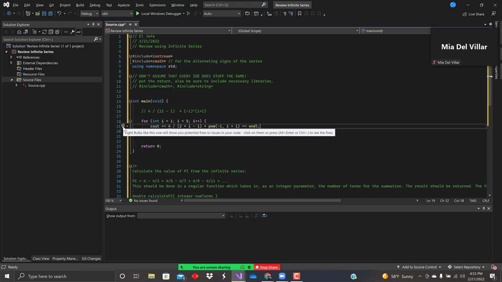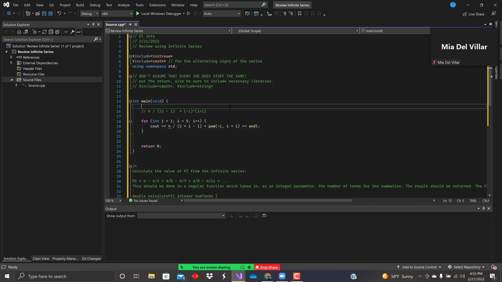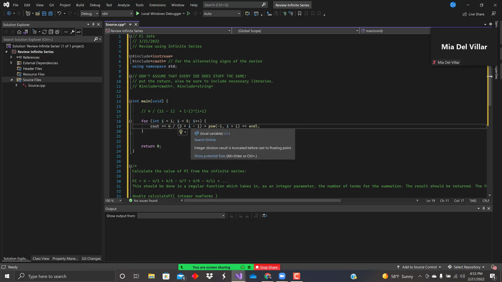What is the flashing light bulb? Oh. I'm going to make this 4.0. I think I'm going to have integer division there, and it's going to mess it up.